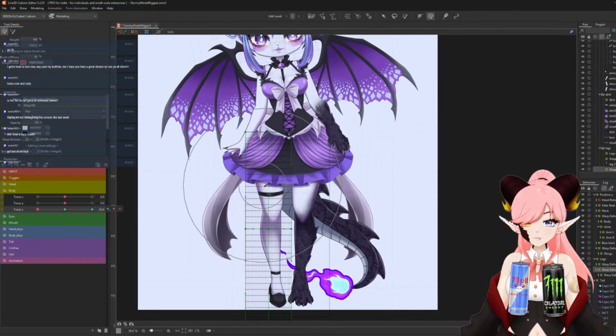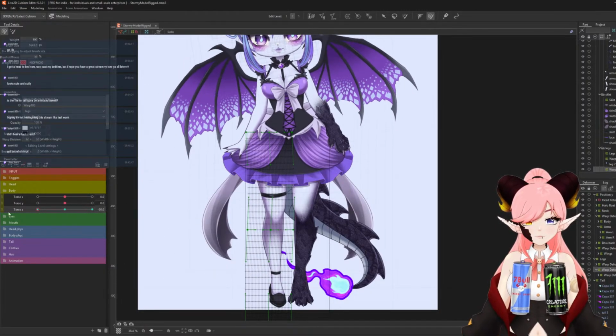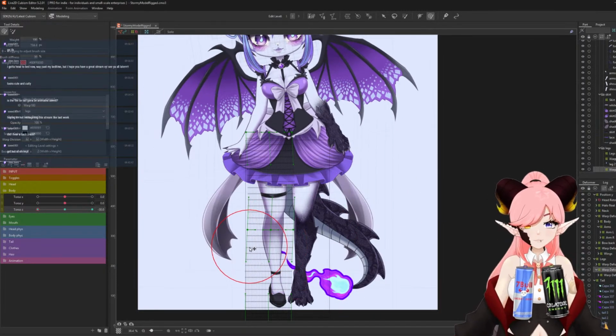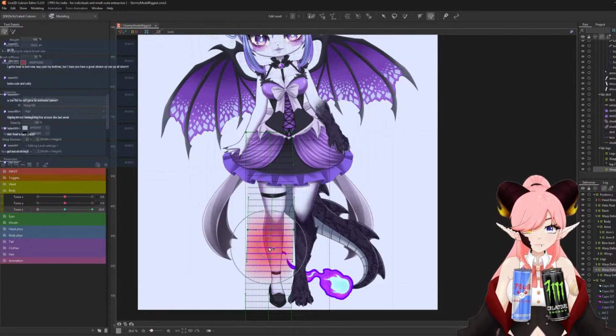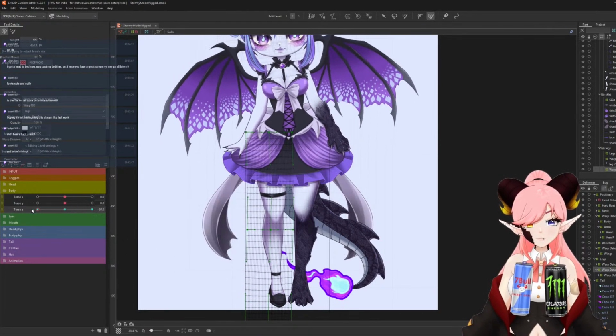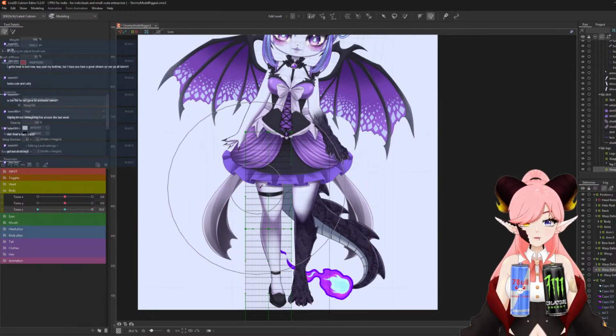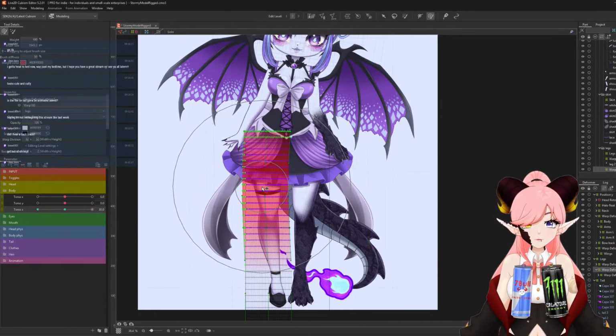Not that far down. More like this. And then when she moves that way, up and out.